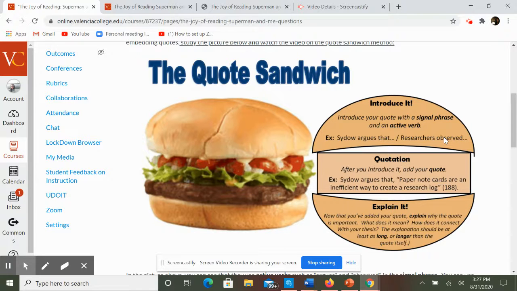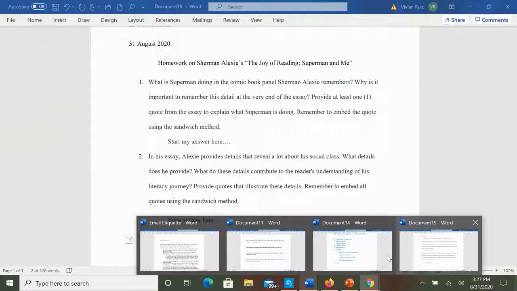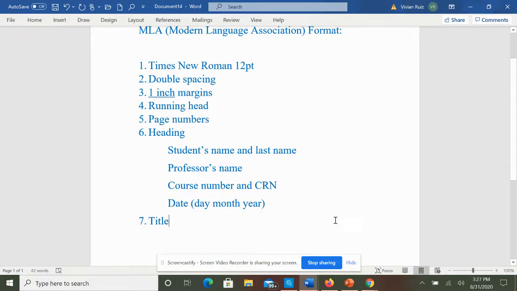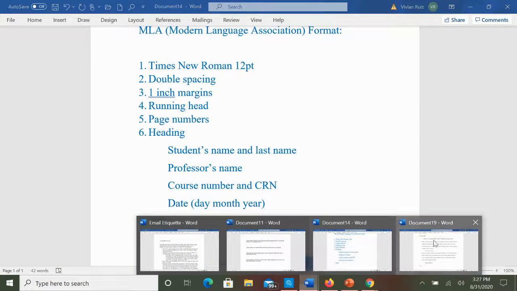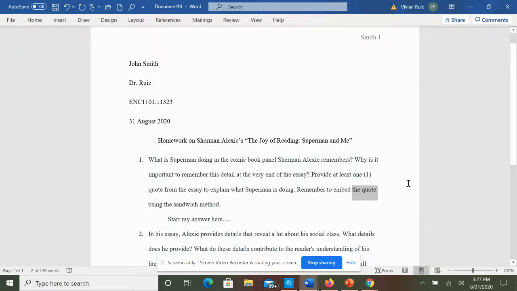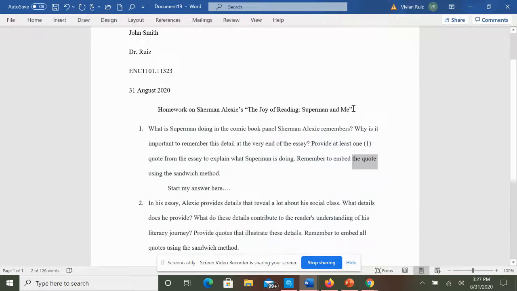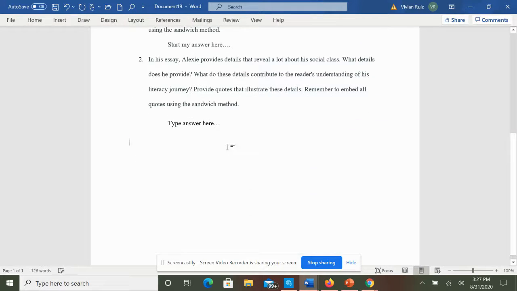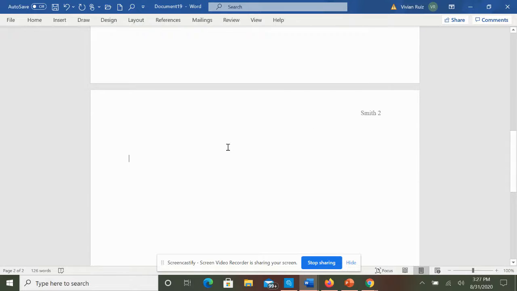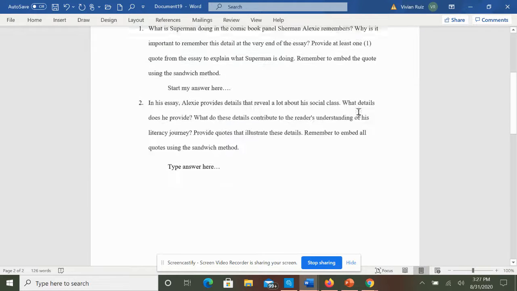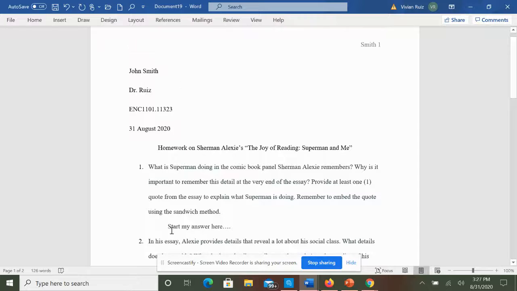All right. Okay, guys, so this is all from me for today. Hope you find it helpful. But remember that the list, we're going to follow it throughout the semester. And this is what your document should look like. Look at the header over here. If I go to page 2, you're going to see that it shows up as well. Right, so make sure to double space everything, and that everything needs to be Times New Roman size 12.